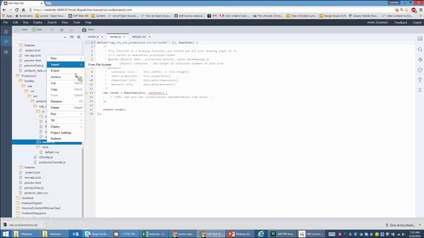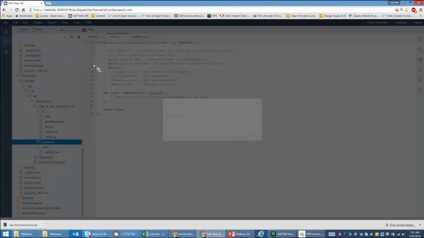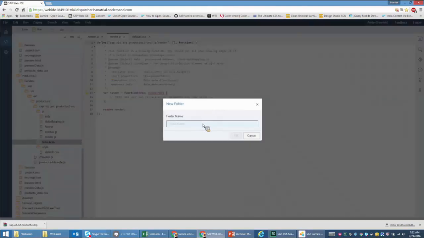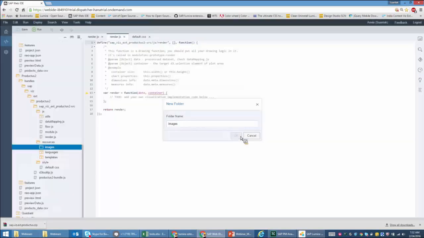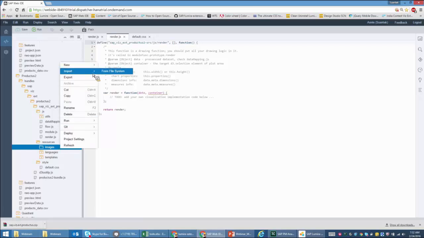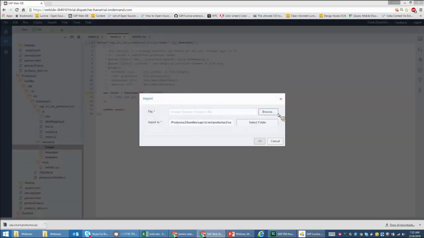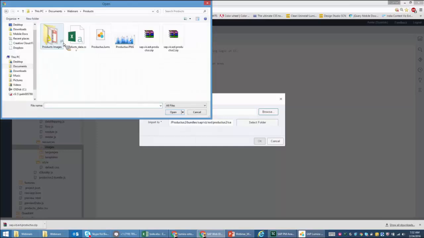Now if you go to resources, we need to create the images folder because it's not there by default. So we go to File, New, and Folder. I'm going to call it images, with a lowercase i. And then I'm going to right-click on images and import from file system.